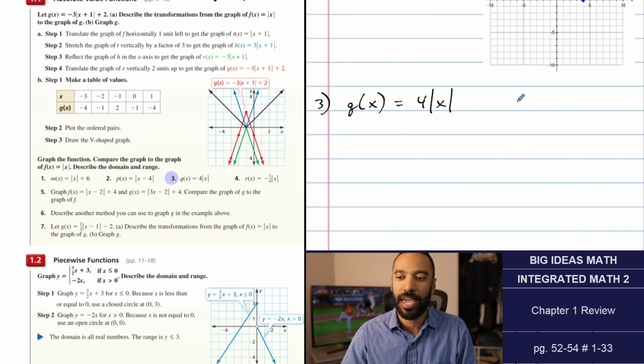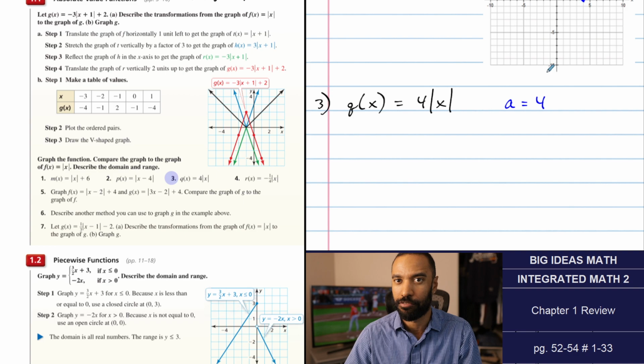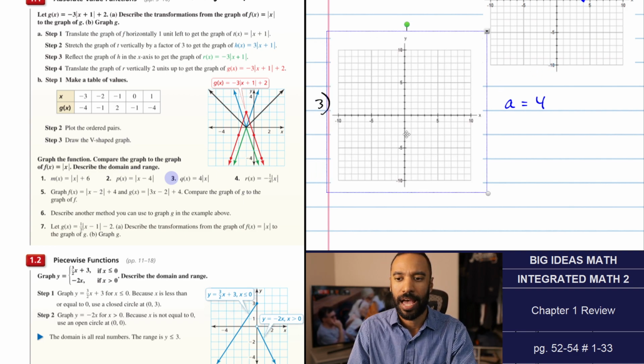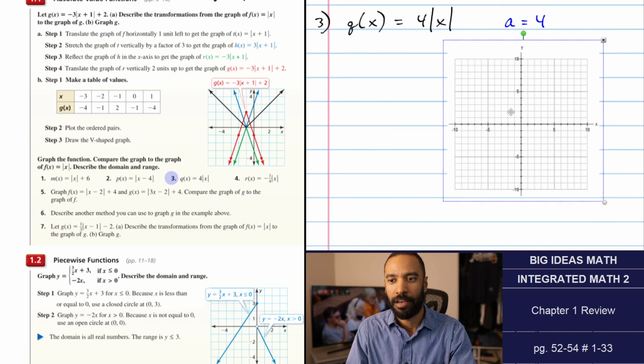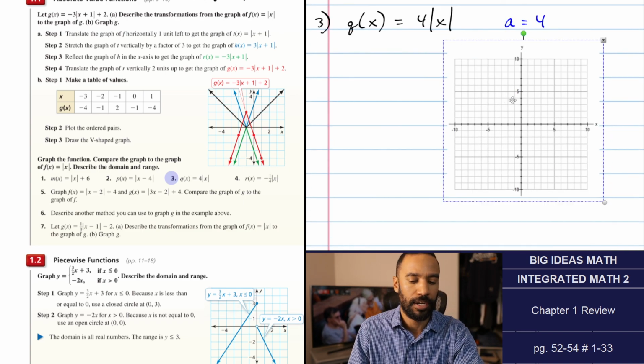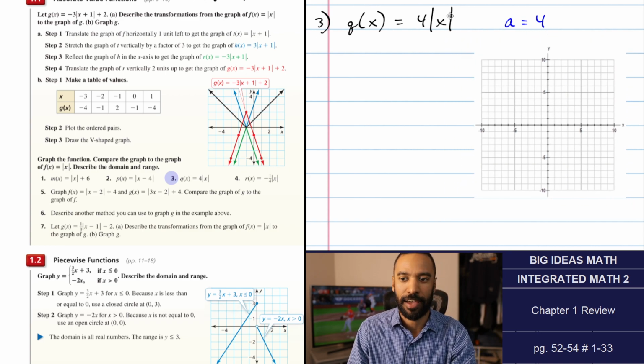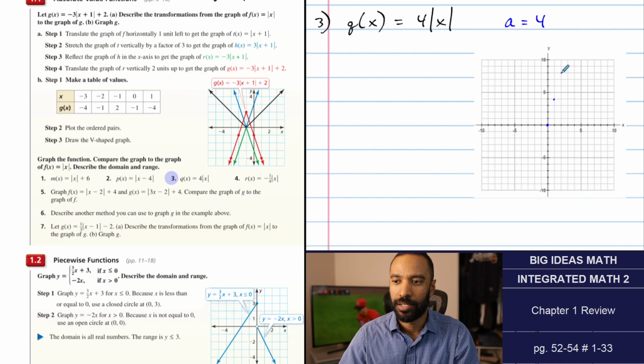Okay, this time only a changes. H and k are 0. The a value is 4. That's the value that multiplies in front. This represents a vertical stretch. That's what's being affected this time. So we have our graph, f of x, instead of going up 1 over 1, it goes up 4 over 1 for a vertical stretch. We vertically stretch this guy by a factor of 4. Starting at the origin. So from here, up 4 over 1, up 4 over 1. Everything's 4 times taller than it was before. Like so, but once again, it's at the origin, like that.